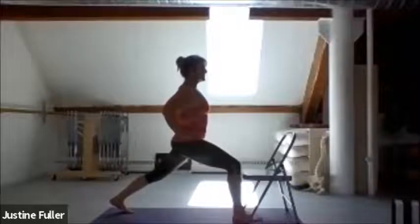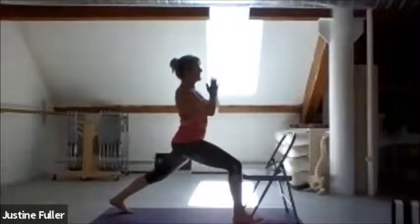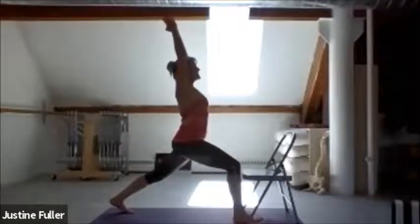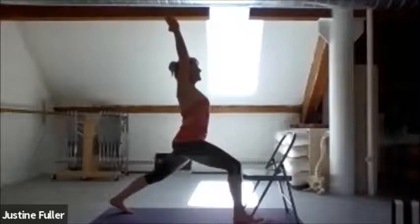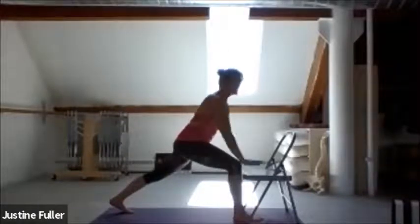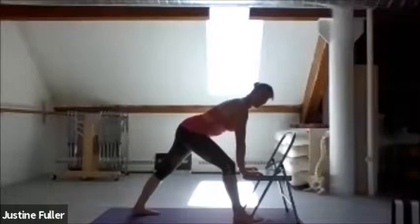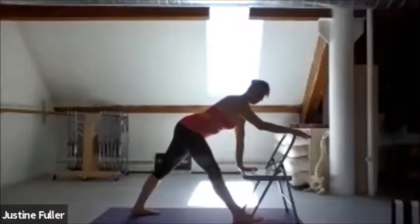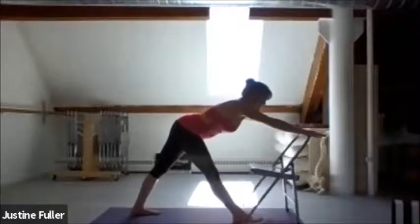Squeeze your left cheek, buttock, hands to prayer, or for more balance, challenge, arms up. Gaze is up. Make sure you're not looking down. Breathe deeply. And hands come down. Step your back foot in. And you can keep your right knee bent or straighten it as long as your back stays straight. Hands at the top of the chair and stretch forward.